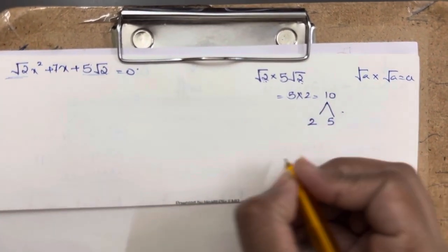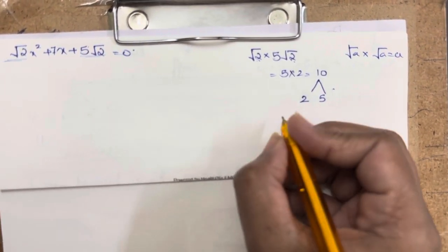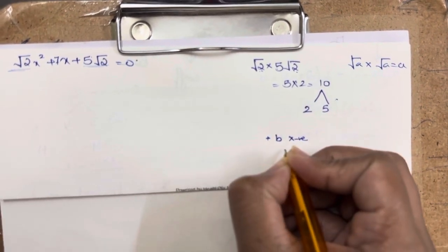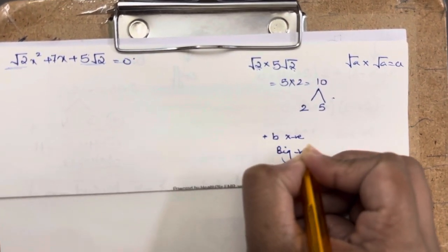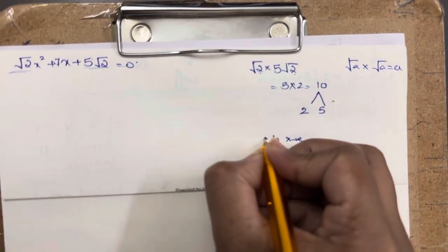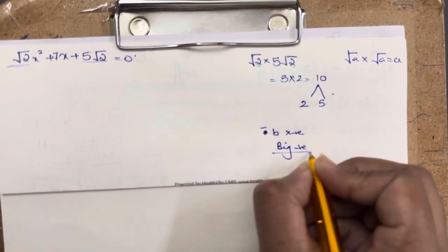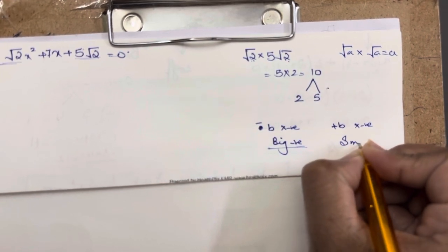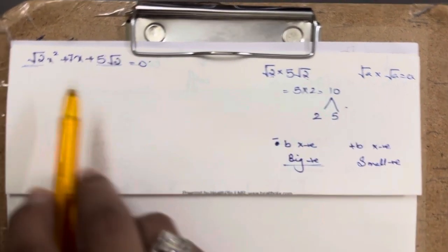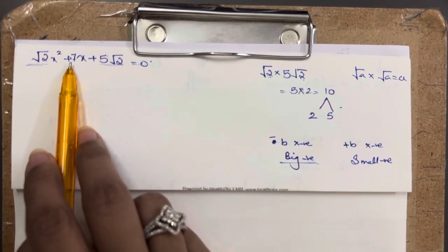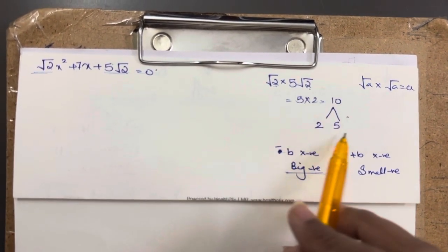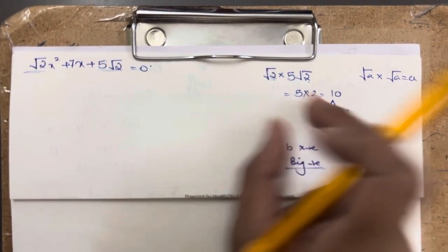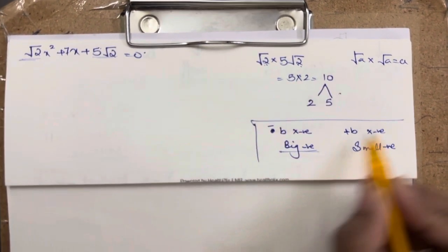Now here I gave you one rule about the product and the b term, right? When b is negative and the product is negative, then you are supposed to take the big factor as negative, I told you, isn't it? If b is positive and the product is negative, then I told you take the small factor as negative. But in here you can see that b is positive and the product is positive, and here what am I supposed to do? I am supposed to add both of them. Then when I add them, I get 7. So this rule you need to remember.